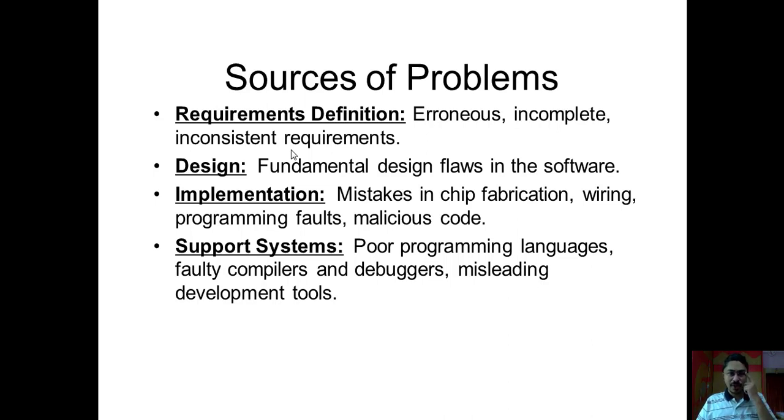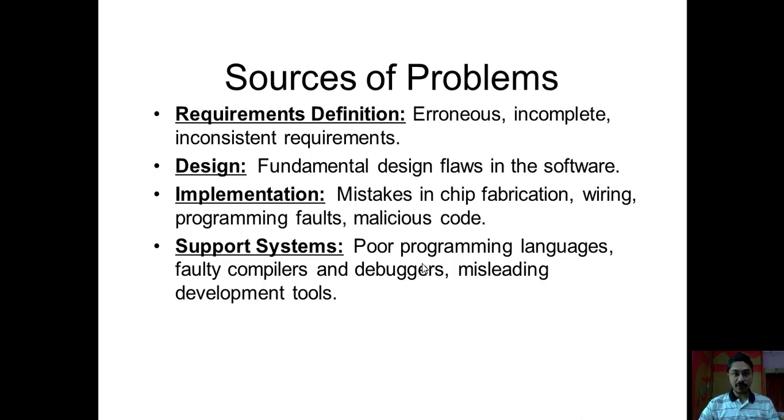Let's consider you have written the requirements properly. The architect has drawn the drawing accordingly, so the design is flawless, it is perfect, and now you have gone into the implementation phase. Now that is the third phase, implementation. In the implementation, if the design is not understood properly by the person who is doing the implementation, then obviously that will cause a problem. That will again cause a problem for your software, isn't it? So that is the implementation.